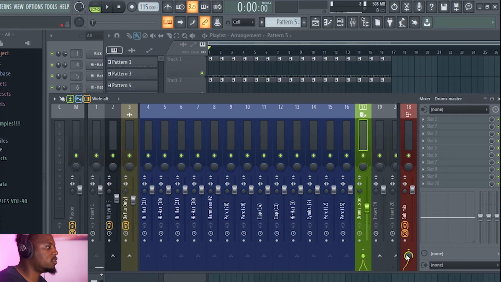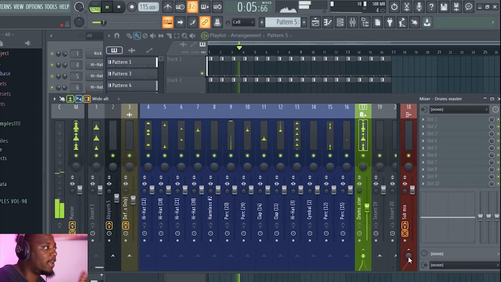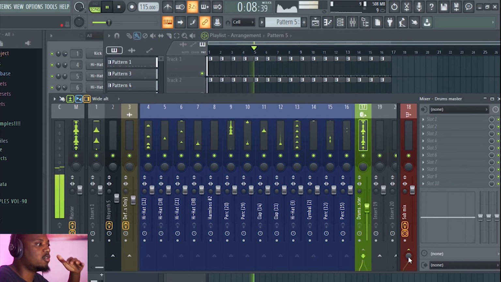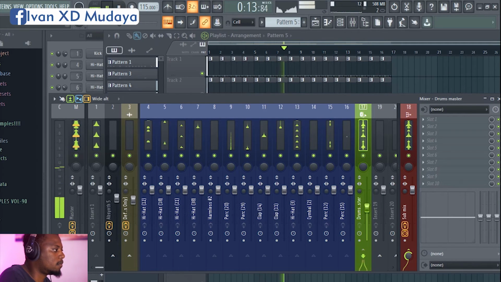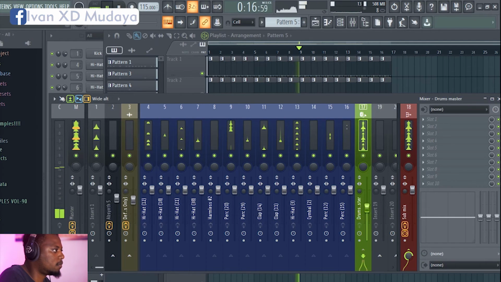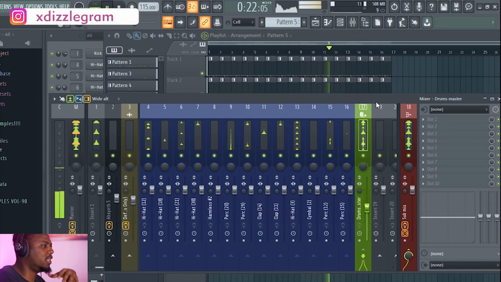Now again, let me play it for you so you can hear. Listen closely, because some people do not hear some of these effects, because they're not as heavy, if your ear is not as trained. So I'm gonna play it again, so just pay attention to how the drums are gonna get more depth. Now this is without the effect, so I'm gonna start raising it, and you're gonna hear how hard they're gonna start playing. And they're not only changing in volume, but in thickness as well. There we go. Now you can hear that they're actually pumping a lot harder.